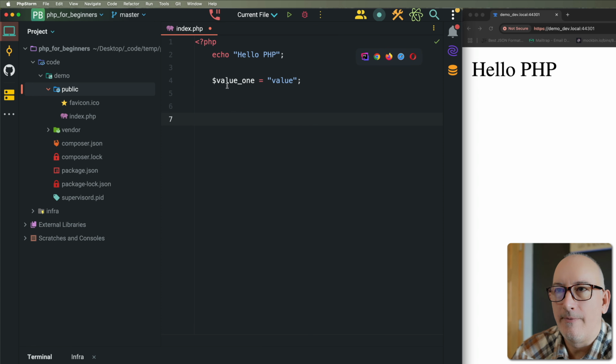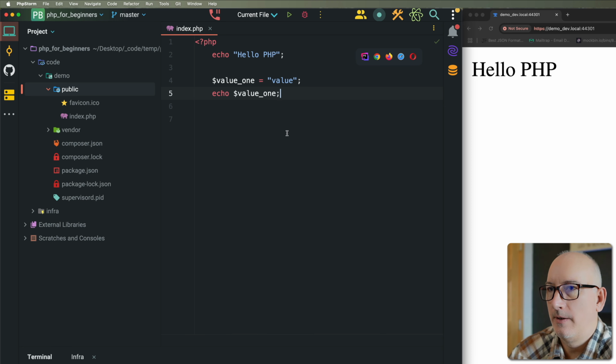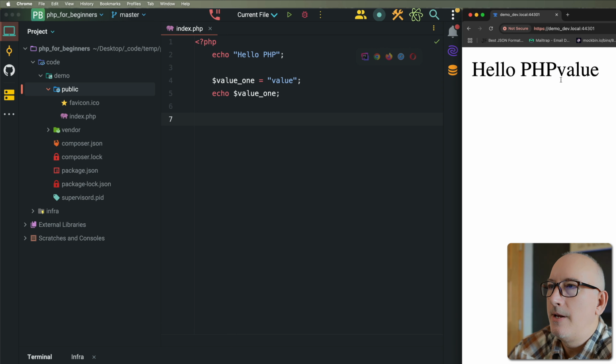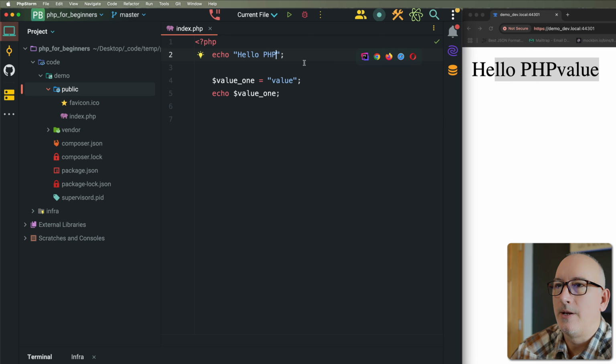And once you have a value defined, now we can use our echo command to echo out that value. So if I run this again, and now you can see here's the value of value_1. And it just says value, and it's echoed up on the same line as the hello PHP. If you don't want this on the same line, you have to introduce a line break. Now a line break over here, this is going to be interpreted as HTML. And so really what I want is, I want to put a line break in here, but I want to put HTML values. And so I can put this BR tag after hello world. And again, this is just a line break.